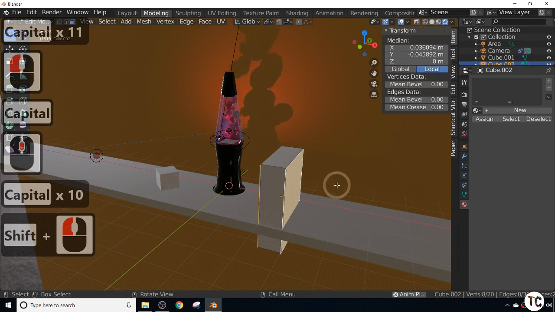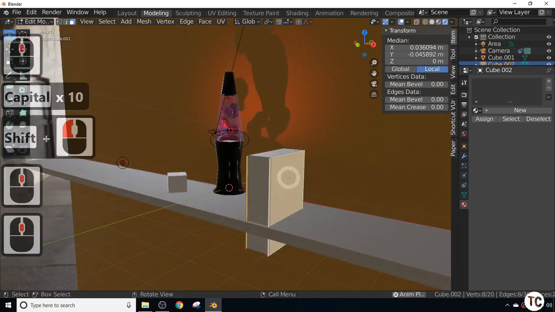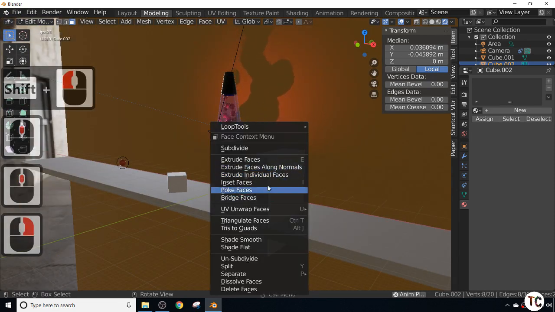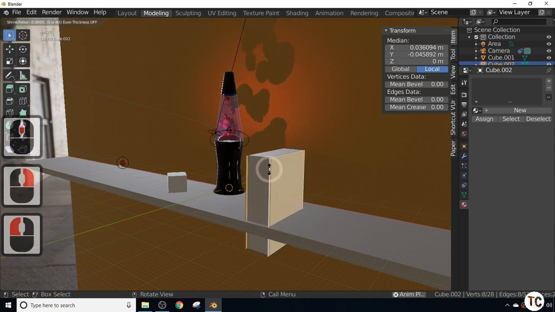Press shift down, slide that side, and then right click, so extrude along normals.